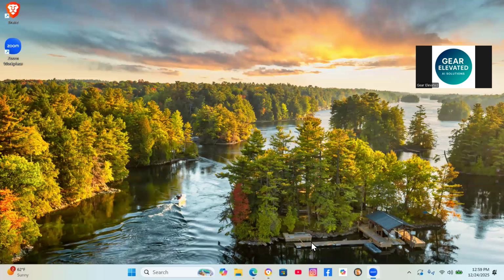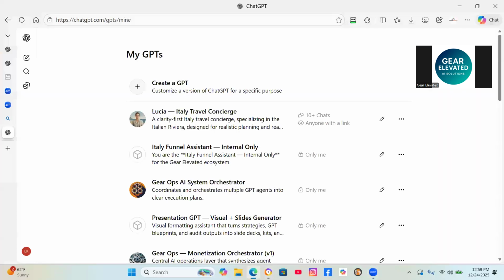Go ahead and open up my screen here so you can see some of what I'm talking about. Here we go. So what is a custom GPT? Before we talk about when you need one, let me show you what people actually mean by a custom GPT.